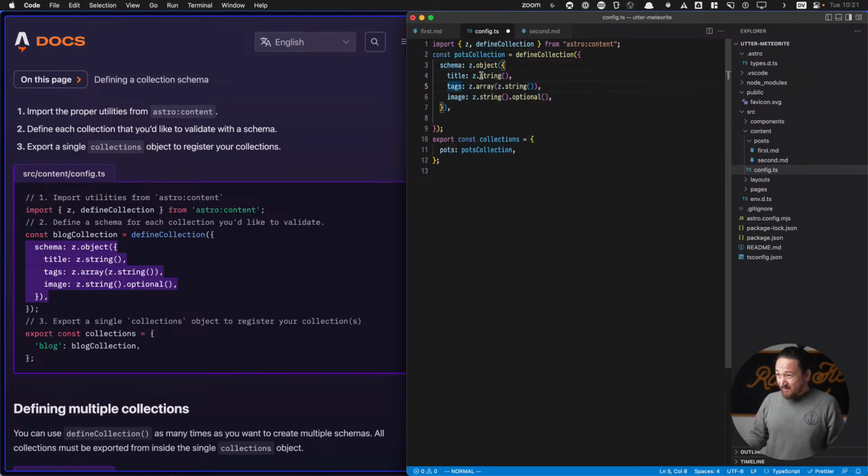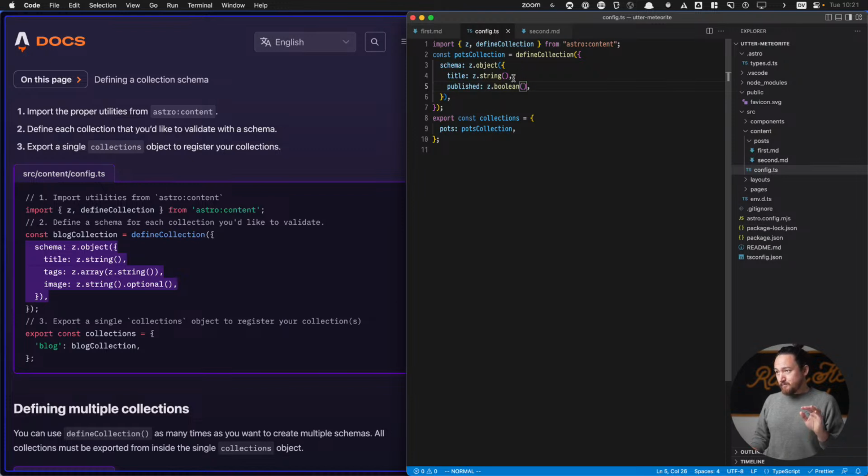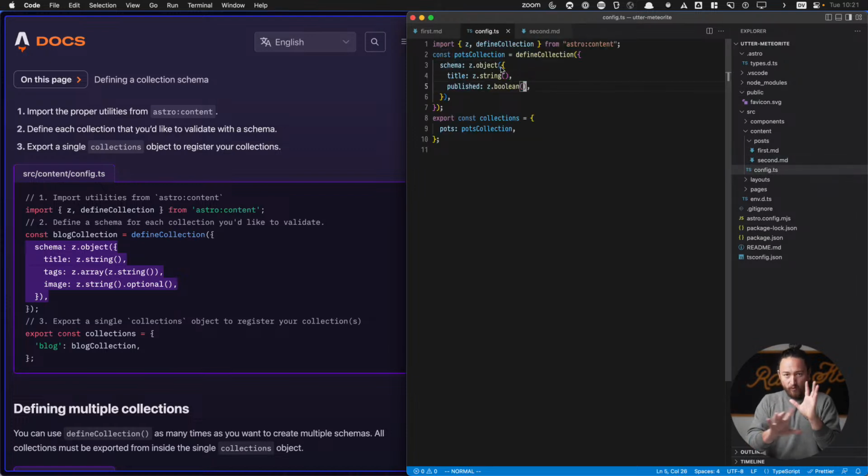We're going to do a title and we're going to use, let's see, published, which will be z.boolean. Okay, cool. So we have that. Let's take that off of this one. So we have one that's wrong, right?